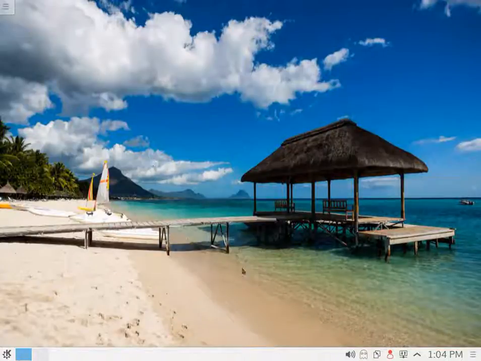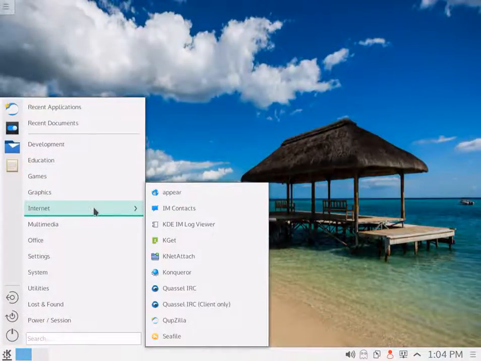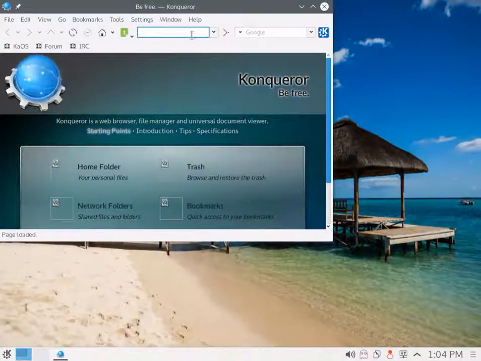So how would I rate KaOS out of 10? Very difficult. I'd presently give it a solid 8, 8.5. I haven't run into any problems. Again, I'm working on virtual hardware, not real hardware. So I can't say that I've run into anything that has made me wonder and made me think, I'm not too sure about it.